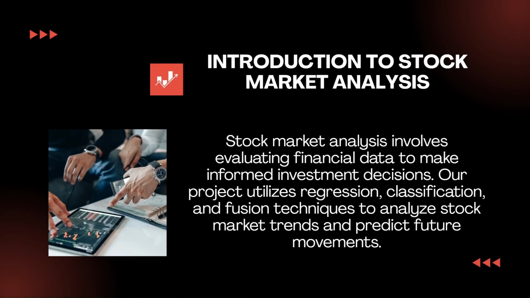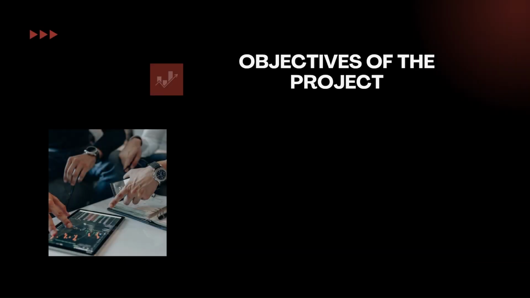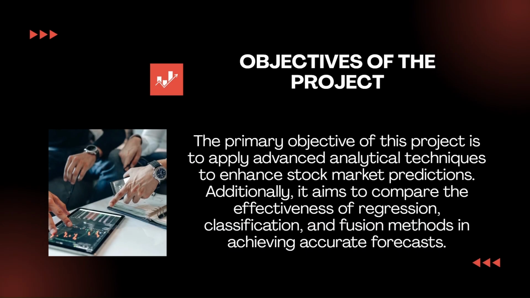And this is the introduction to stock market analysis. In this, we have included regression and classification with a fusion technique to analyze stock market trends and predict future movements. Next is the objective of the project. Our main objective is to analyze predictions with the use of regression, classification, and fusion methods, achieving accurate forecasts.